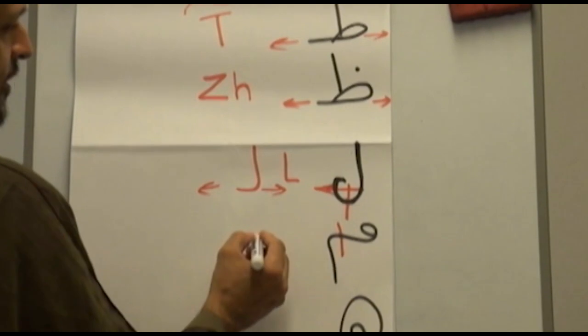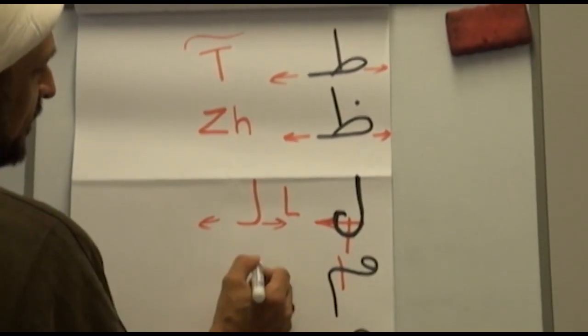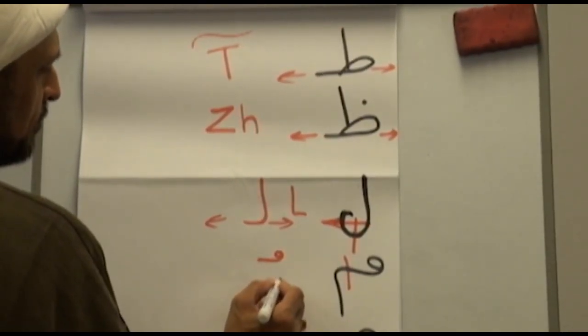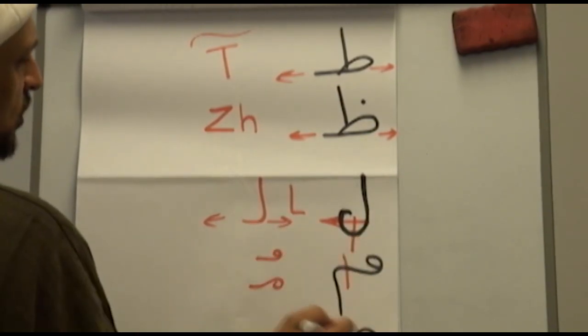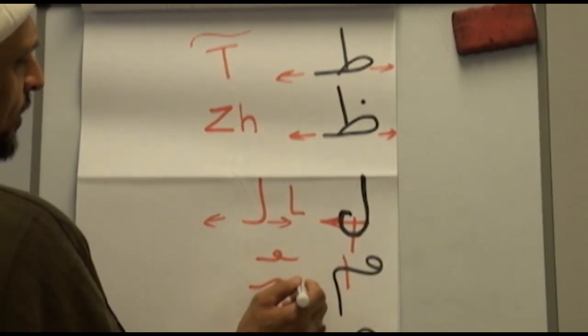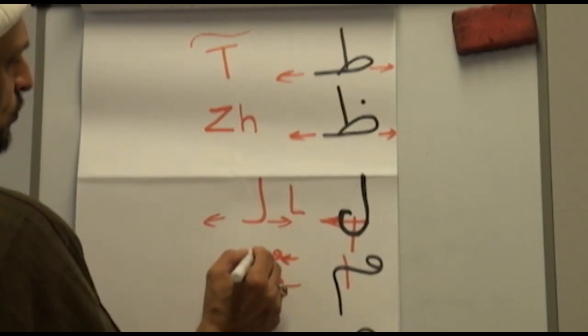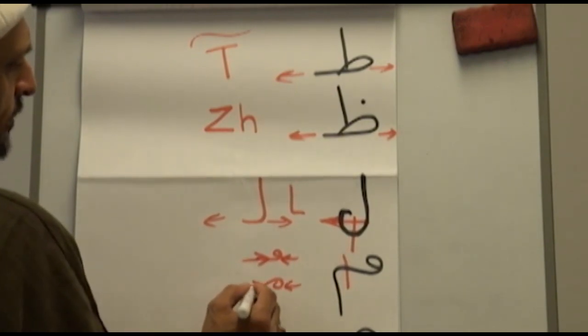Meme, you cut the tail and you twist it upside down. Sometimes they write it just the same like that. So you can write meme like this, and you can write meme like this, but it's without any dots. It's just cut the tail, and it connects from this side and from that side. Both sides it gets connected to. Okay? It connects from both sides.